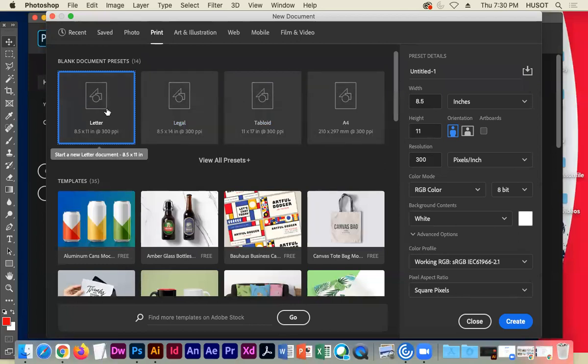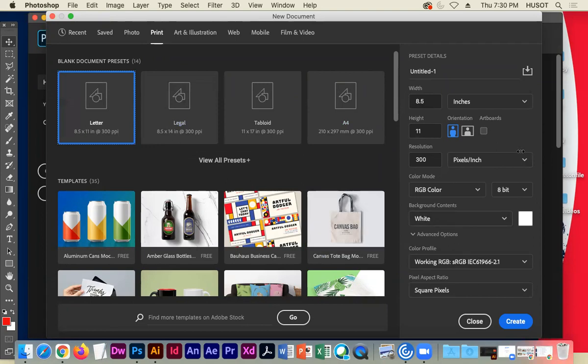A letter size piece of paper, which is what you get out of your printer. Legal size piece of paper, which is what you get if you buy a house, because they give you those ridiculously long 8.5 by 14 inch documents. Tabloid is 11 by 17, which is like a poster you would see in a window sometimes if you look in a store window and there's posters for an event. And then we have all these oddity dimensions which match up to different outputs in the print world. Sometimes they're envelopes, postcards, things like that. So we're going to stick with standard 8.5 by 11, which is a letter size piece of paper.